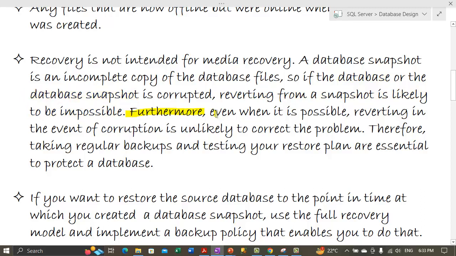Furthermore, even when it is possible, reverting in the event of corruption, even if reverting is possible in the event of corruption of either a database or database snapshot, it is highly unlikely to correct the problem. Therefore, taking regular backups is essential, and testing your restore plan is also essential to protect our database.